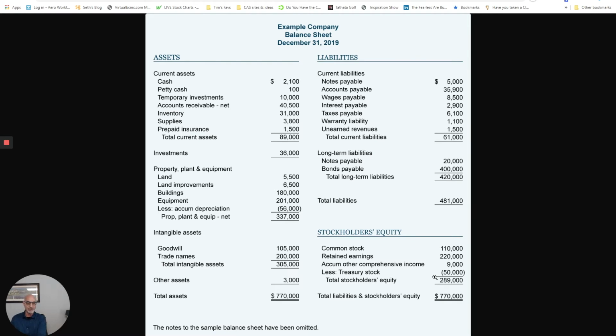You have assets in your business. You have liabilities in your business. The difference, hopefully a positive, is your equity in the business. So the assets are everything from current assets, those which are liquid, supposedly, technically, within the next 12 months, they can be turned into cash within the next 12 months. And then you have long-term assets, fixed assets, property, plant, and equipment, and intangible assets. We're not going to spend a lot of time talking about intangible assets.